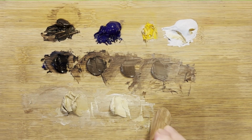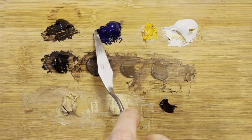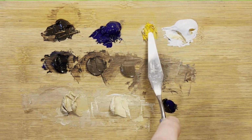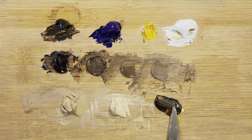And here will be the shadow for the cube itself. So this is a bit tricky. So burnt umber, but that's too orange. So we'll add some titanium blue just to cool it down. Bit of cad yellow because that's on the surface, and some titanium white. Let's just mix that. It's going to be too dark for sure.